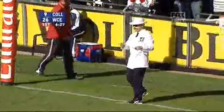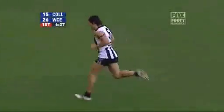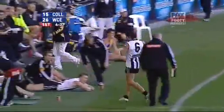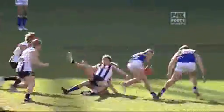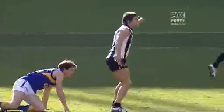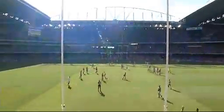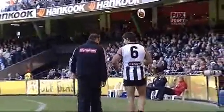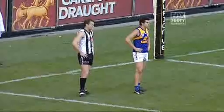Chance here for the Magpies. Holland kicks a goal. And sprints from the ground. There's Chris Judd. And as I said, Steve, always a bit harsh those 50-metre penalties, I reckon, where you're not quite sure what's going on with the advantage rule. And that's the thing, I guess you always got to take a quick look backwards, but it's an easy goal by the Magpies. A goal to Holland, and then he's rested. As we said, he's been out for 6 matches, so he'll be used sparingly today.